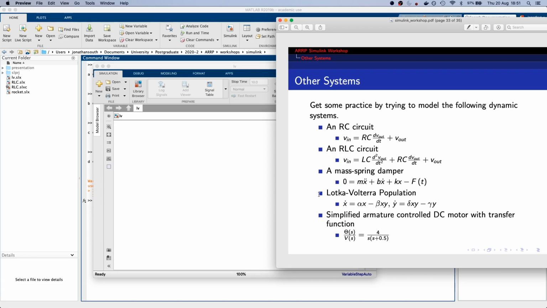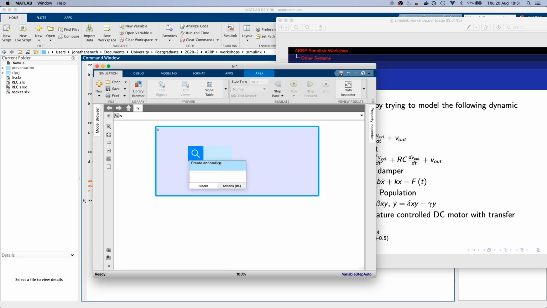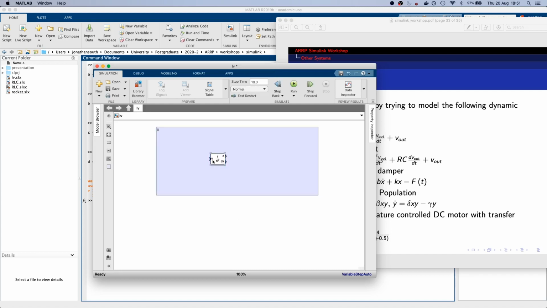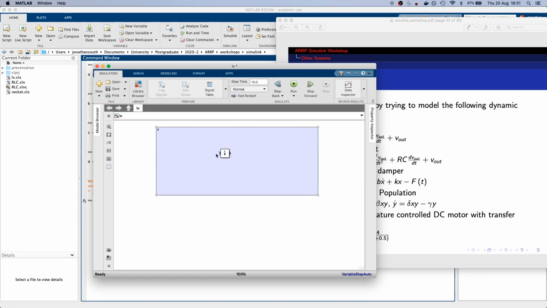So let's start with that. Might drop in an area up the top. This is going to be our x system. Okay, so we need at least one integrator. Oops, don't give me a second order one. Like that.